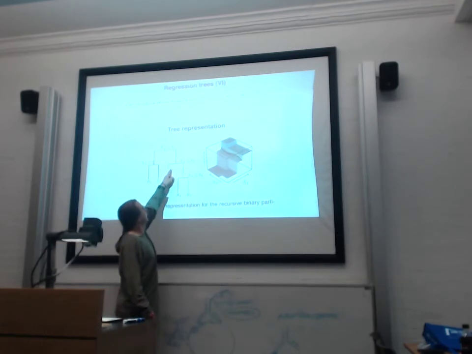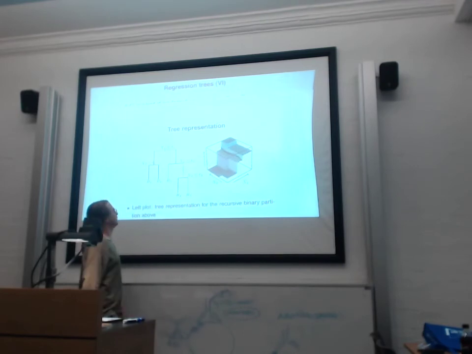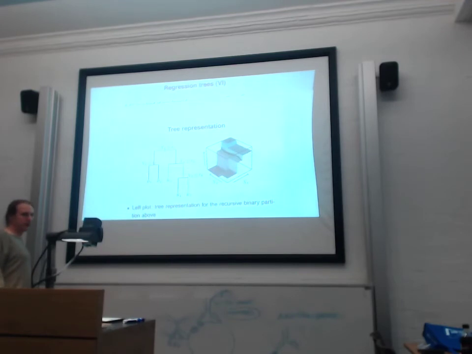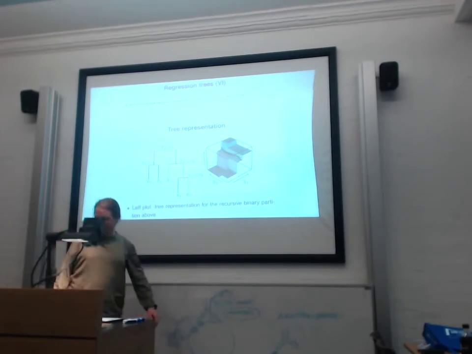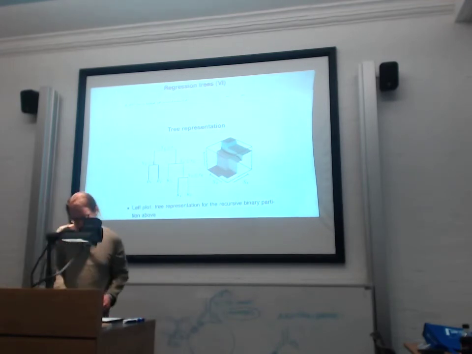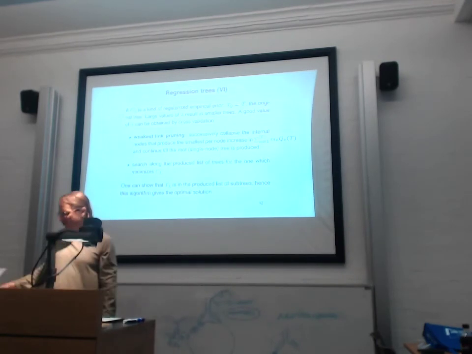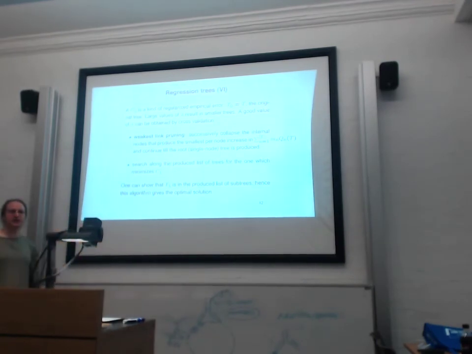Likewise, we could prune here, redistribute these points into R4 and R5, and square error will go up. So how do we prune? Well, we simply choose the pruning such that the square error changes the least. Okay, so we've collapsed one node, and that gives us a new tree.